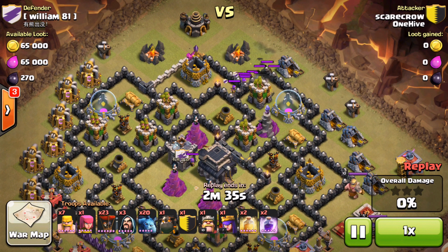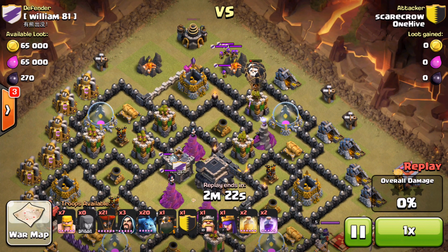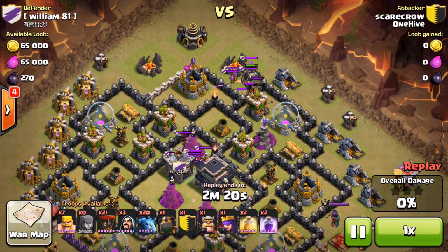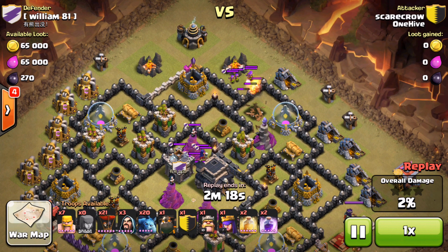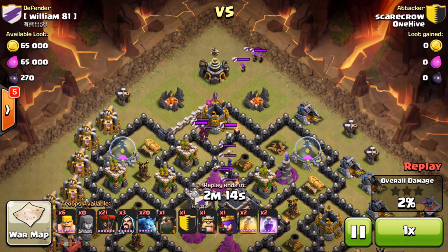In my opinion, I have yet to see a LavaLoon attack that couldn't be done by replacing the lava hounds with 6 balloons. I don't think this attack's any exception, but that being said, it is a very nice LavaLoon attack. He does everything right, and we'll go over it here. He gets the clan castle fully lured out, which is great. Brings him up top, normal stuff there.